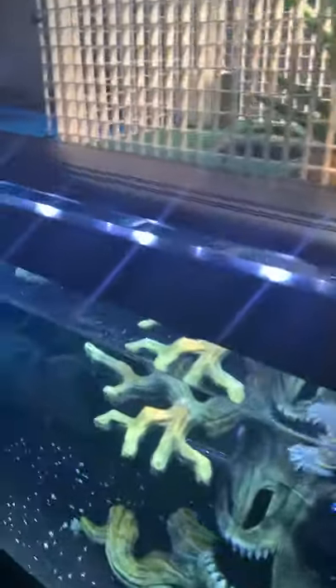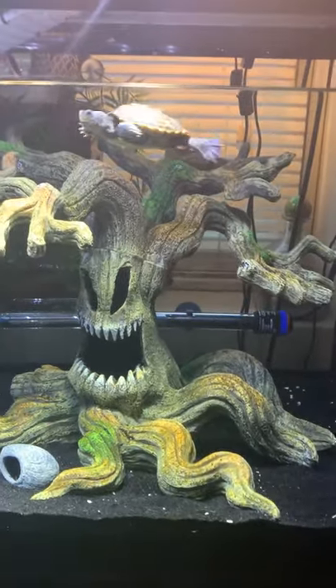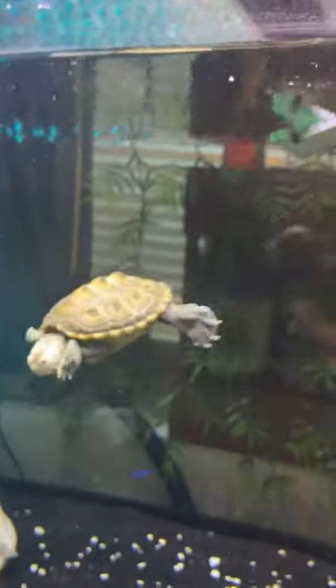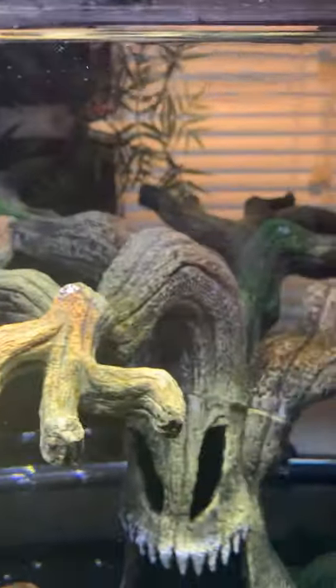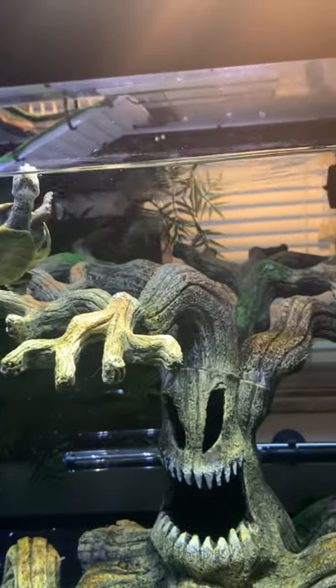As far as lights go, I'm using the Marineland LED — the upgraded one, not the one that comes with the ensemble, because that one was kind of crappy. I ended up upgrading to the stronger one. I have it set for day and night. Right now it's still daytime so it's still on, but around eight o'clock it should shut off and switch to the nightlight. I also have my spooky tree decor in here — the fish and the turtle both love the tree.